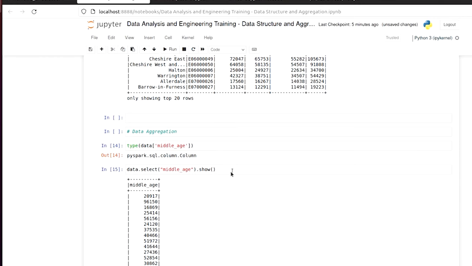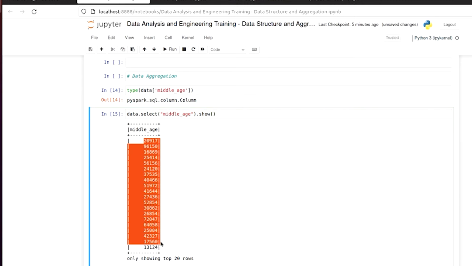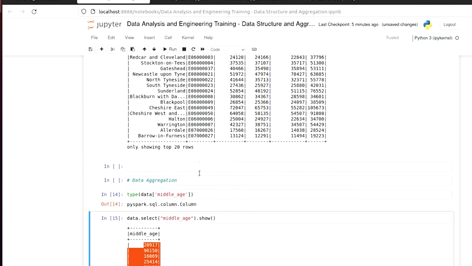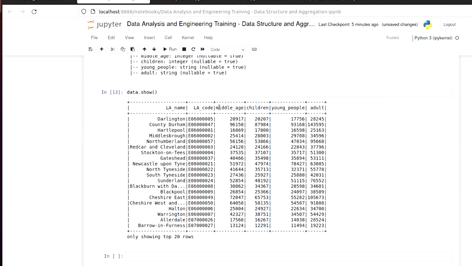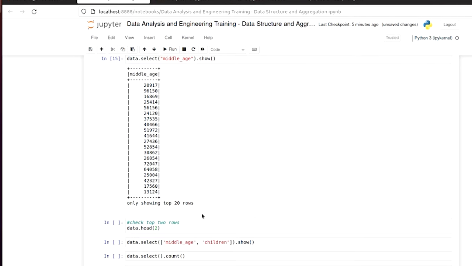So if we do data.select middle age, then we have the show. We are selecting that column, then we are showing it. So we can see we have our middle age column selected from data here. So it's a way of filtering a particular column.